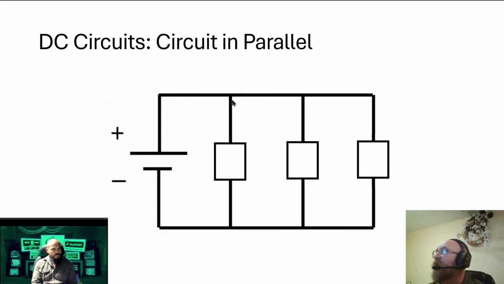because some of the electrons are going to go through this pathway and some of the electrons are going to go through this pathway and other electrons are going to go through this pathway. So it generates a different current on each component. And as you add load in a parallel circuit, current will increase. Our total current, what's going through these wires here and here, is determined by summing all of these currents up.